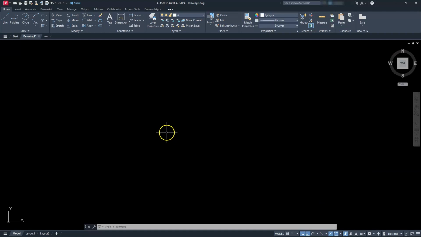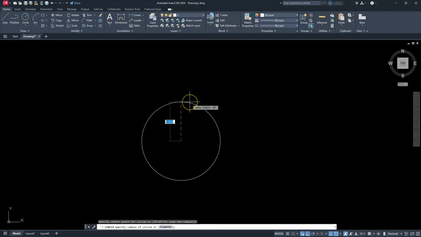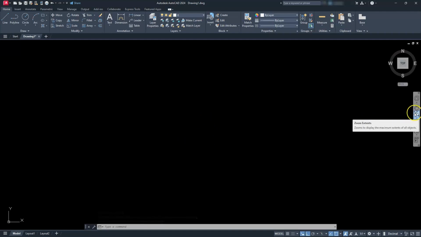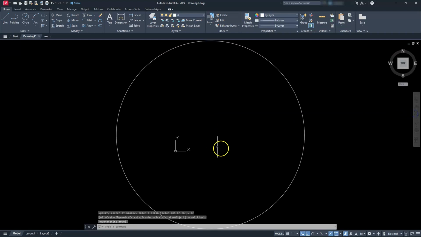Remember that I have that C kind of shape there. I'm going to start off creating a circle, center radius. I'm going to place it here, and then that radius will be 60. Now, I probably should have put that at the origin, but we can move things and we can also move the UCS. Let's go ahead and zoom the extents.